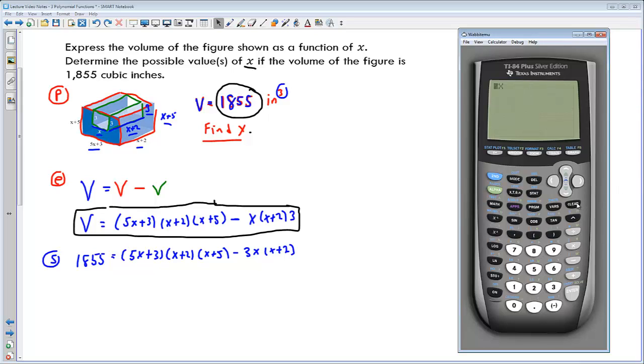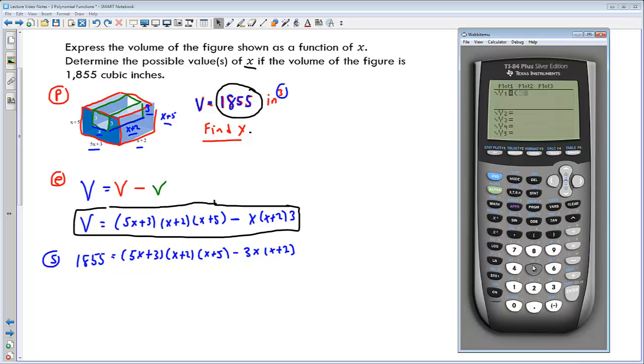We've done this before, but the idea is we're going to graph the right-hand side of the equation, and then graph the left-hand side of the equation, and then we'll intersect. So if you haven't done this, follow along with me. You can pause the video if you get stuck or lost and rewind it if you like. So we'll just graph the right, so plug in the formula on the right.